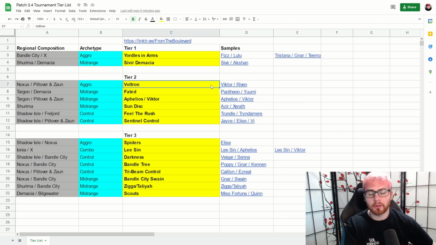And especially these Voltron decks, as we get a lot of Voltron decks that are getting honed in on, if they don't draw their champions, they can cheese out a win, but generally Voltron decks will beat you if neither of you draw champions, but if both of you draw champions, it kind of depends on what deck you're playing. Yordles and Arms will beat you regardless of whether or not they draw champions, which I think is one of the reasons that it is so strong.